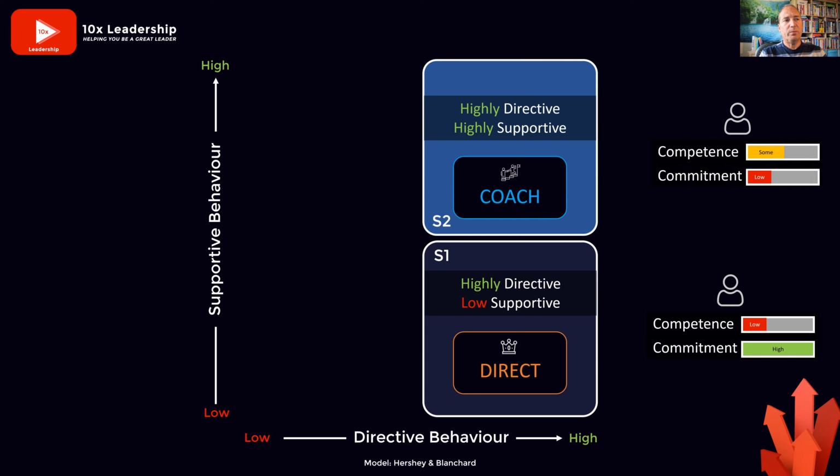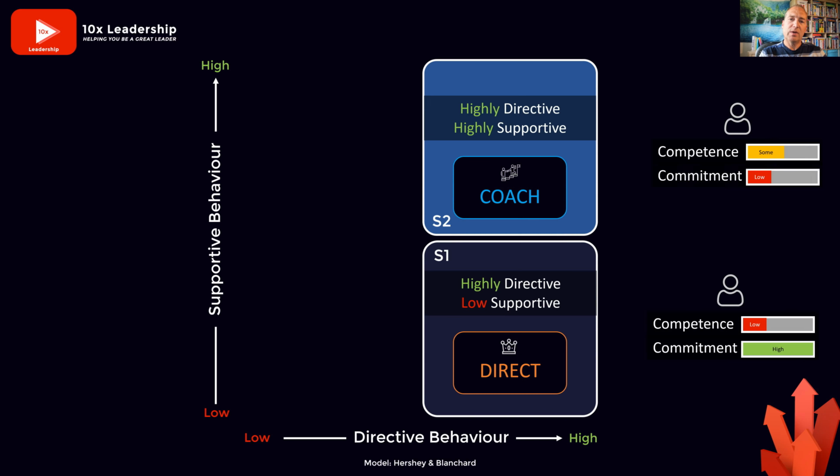And what I just want to point out is, even though I'm talking about different people in these instances, it doesn't have to be different people at all. It could be the same person who is really quite competent in one area, as in this top right hand example, but actually doesn't have the right competence in another scenario. So it doesn't have to be different people. It could be the same person, on exactly the same day, doing two slightly different things.